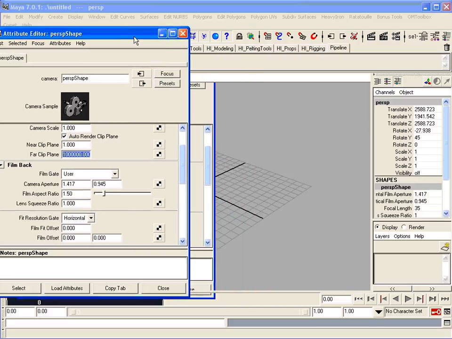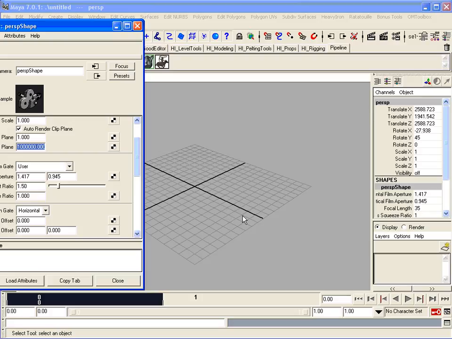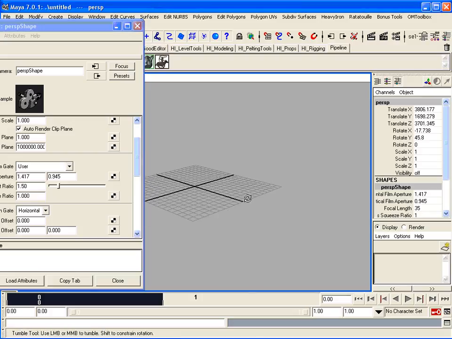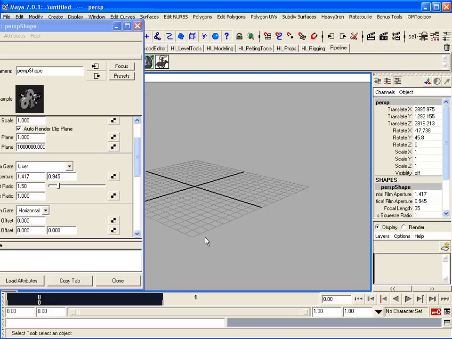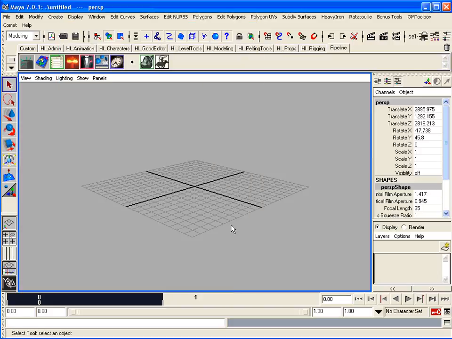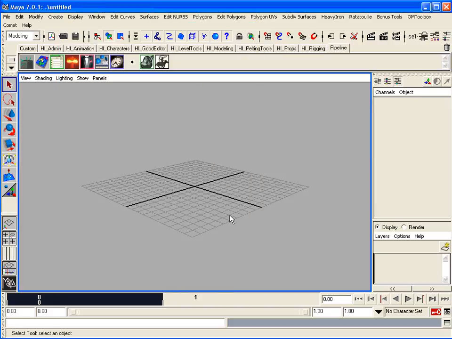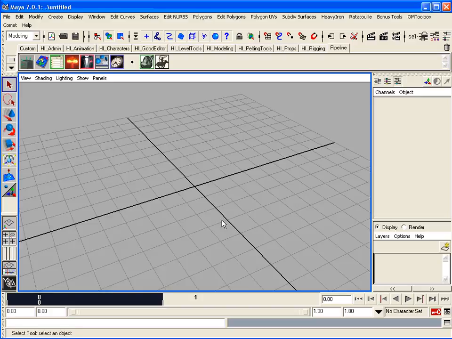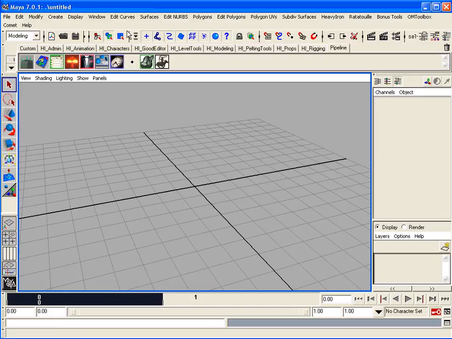Now what we have is a far clipping plane so far that you're not going to be losing this grid for a while. Even when you scale back to this distance, you're still going to see the default grid in Maya. Pressing F gets me close again. So at this point, I'm going to press Close, and I'm going to make sure that this grid, as we've done, reflects meters. But what if I want to work in centimeters?